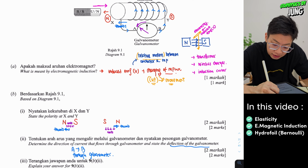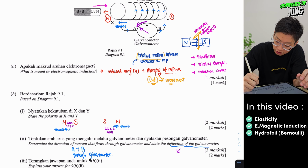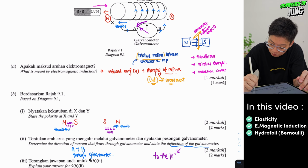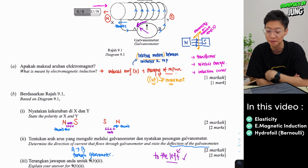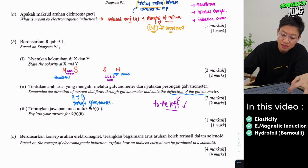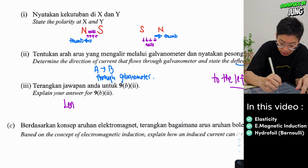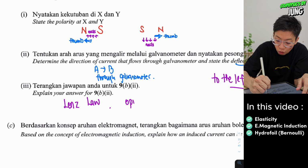It will deflect the other way around. So you will say that the deflection of the galvanometer is to the left hand side. So it's another direction. Surprisingly, it is another direction. Alright, it's to the left. Okay, so explain your answer. So what you're going to do here is you just have to state, because that is the Lenz law, your current flow will always oppose the motion causing it.